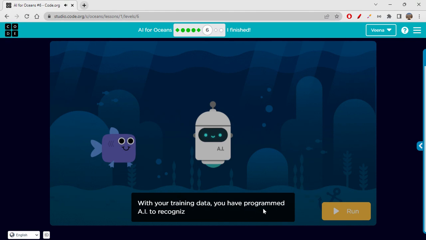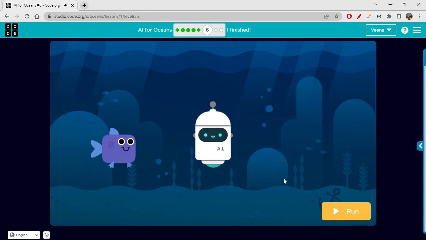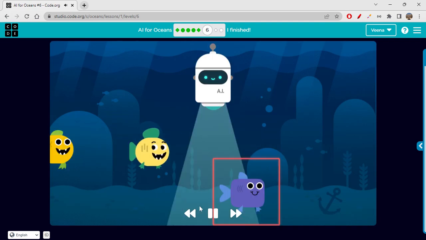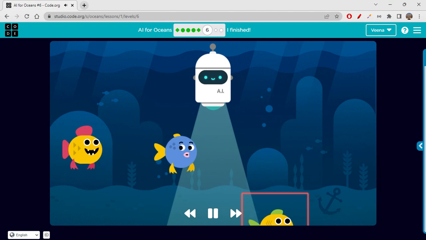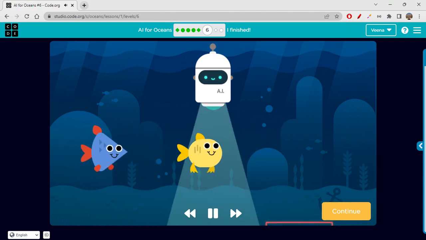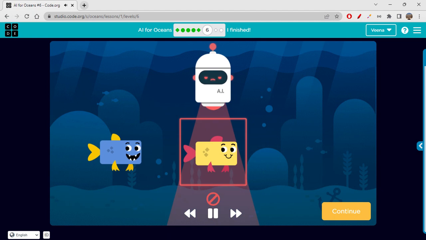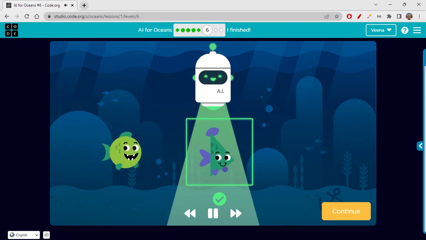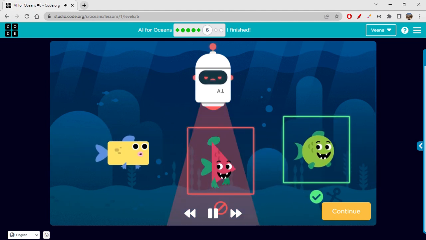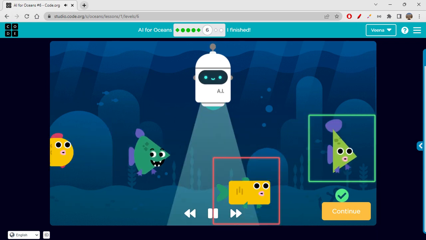With your training data, you have programmed AI to recognize green fish. Let's see if it does. Good.